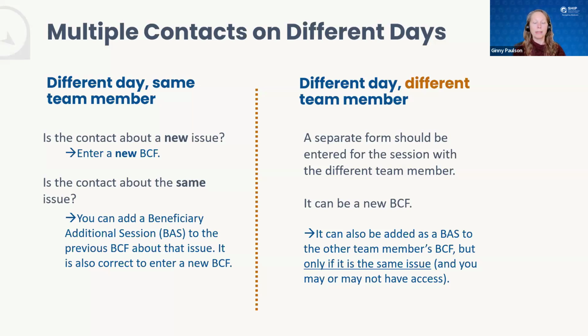So if you have a different day and a different team member, like before, that different team member needs to have a form entered on their behalf or by them about their contact with that person. And it can be a new BCF, or like before, if it is the same issue, but a different team member, they can enter a BAS if they have those permissions in the system.